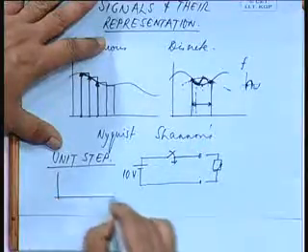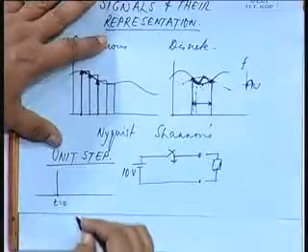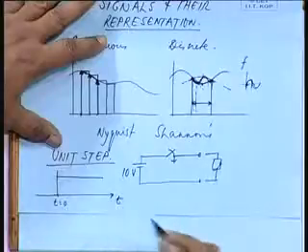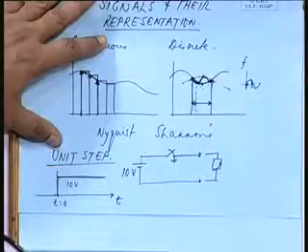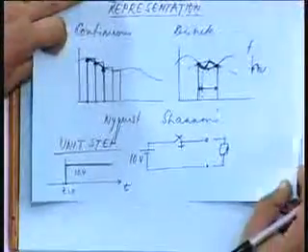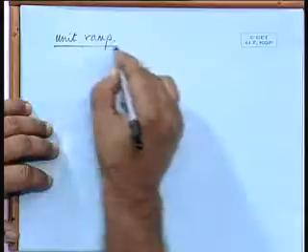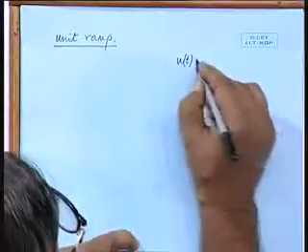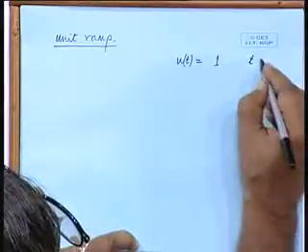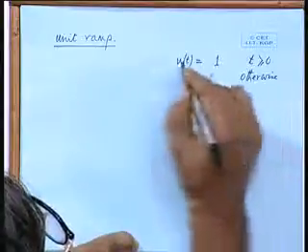So before the switching, it was 0. If we count the time from t equal to 0 at the switching instant, then this represents a step function, 10 volts. When the magnitude is 1, it is unit step. Okay? This is unit step. For unit step, we use this notation u(t), that is equal to 1 volt when t is greater than or equal to 0, equal to 0 otherwise, or in the negative region of time. Okay, this is for the unit step.